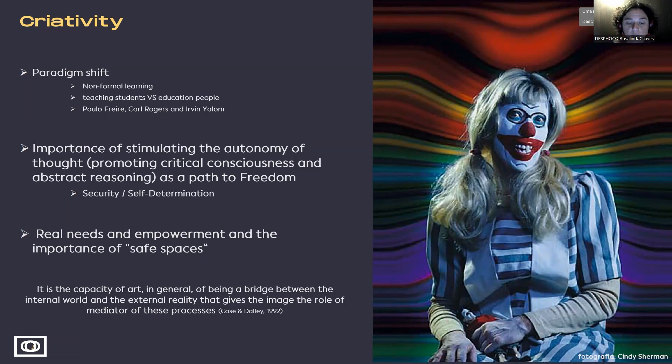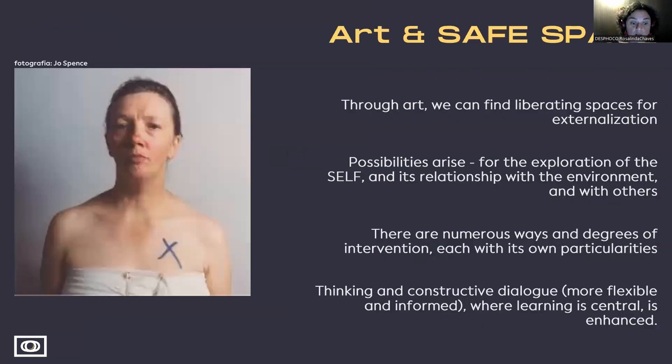As I understood during my practice, the existence of a safe space is mandatory. When we feel safe and comfortable, we can try. We are not anxious or afraid. We feel like we can experience the uncomfortable. We can choose to be creative — being funny, trying new things. We can start to transform ourselves. And by that, we get in touch with our own emotions and feelings and learn from it. Through art, we can have the opportunity of being in relationship with ourselves. We can choose to be in connection with the self, explore how we interact with the environment and with others. And there are many, many ways to do so.